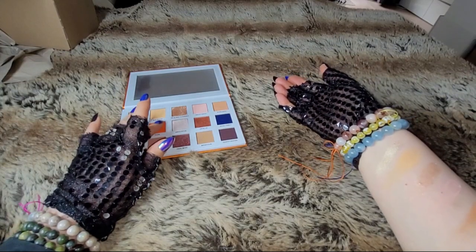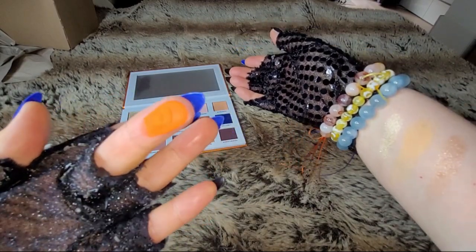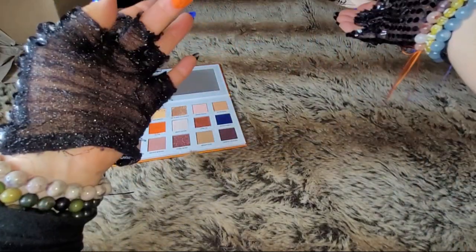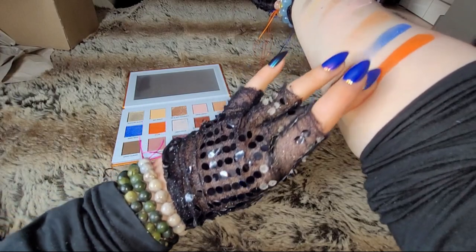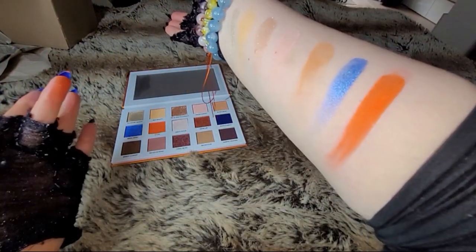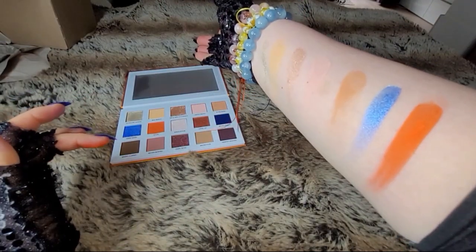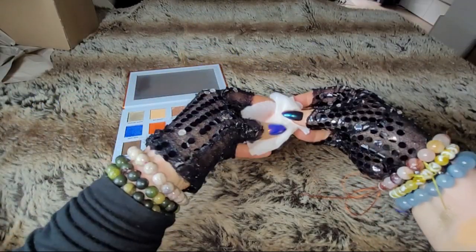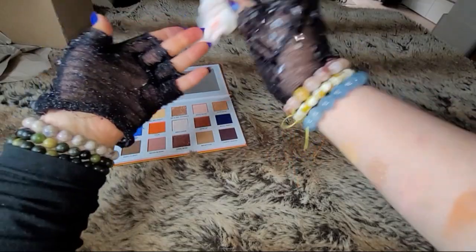Then we're going to the Fur Fire. It's so soft. I do like it. Wow. In real life, it's much brighter. Oh, something fell on the table. Oh, wow. That one does. Now that one is a much better matte than this one, or this one, because it goes down all the way and these do not. You see the difference? And I'm picking up just as much product. As you can see, I was just picking up as much.